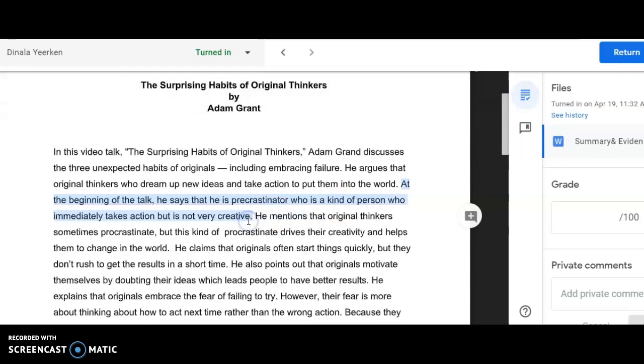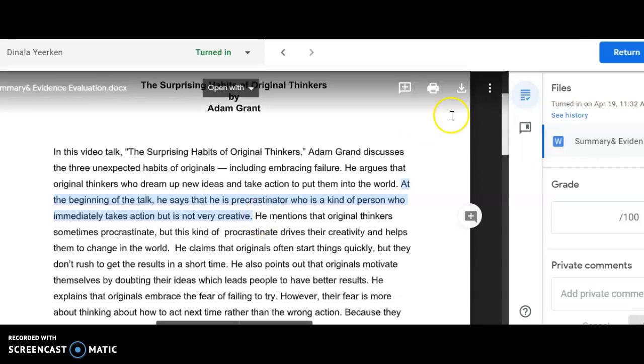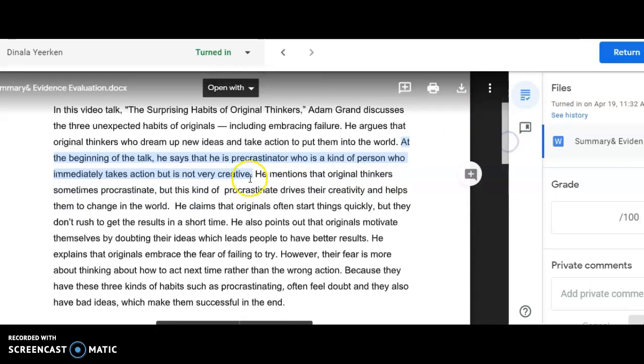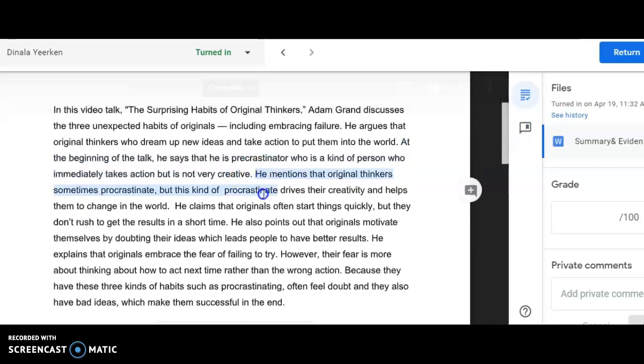At the beginning, now in a summary, remember we're only focusing on the supporting ideas. So here you do not need this, his own example. Remember, we stay away from examples and evidence. And this is just a story he gives just to start the speech, just to kind of warm up the audience. We do not need to include that in the summary. Just go straight into here, into the habits, right? We're not interested in him, we're interested in the habits of original thinkers.